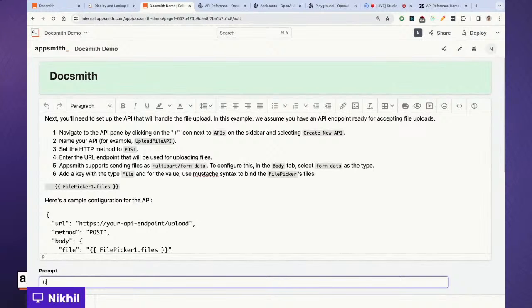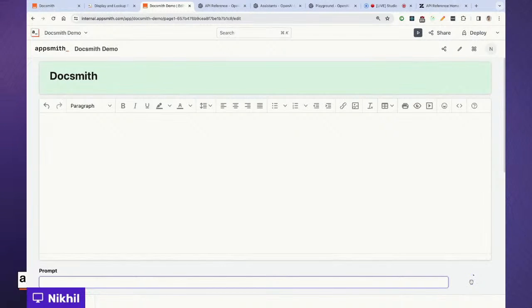And I'm just going to say something like, update the document to, let's see, rename the file picker to select files, right? And so, okay, now we know that as soon as I hit enter, we can see that the progress bar loading showed up. And as it's going on, this is a much better experience for users, right? And with this, it's really easy. I think this must be like maybe 20, 30 minutes in.